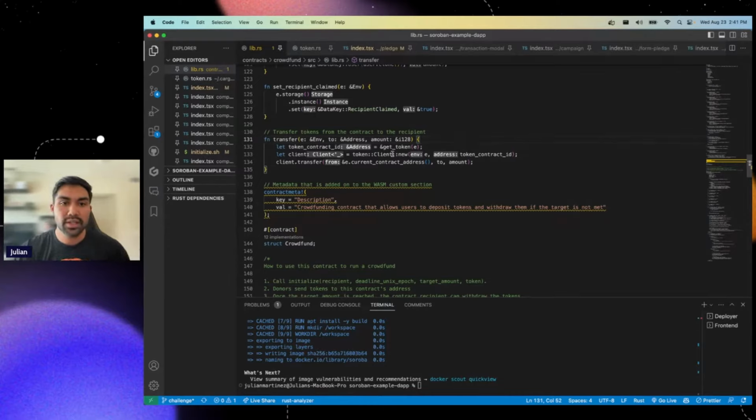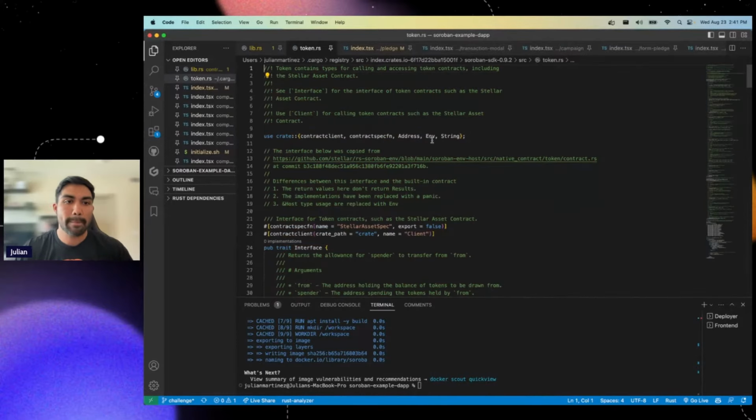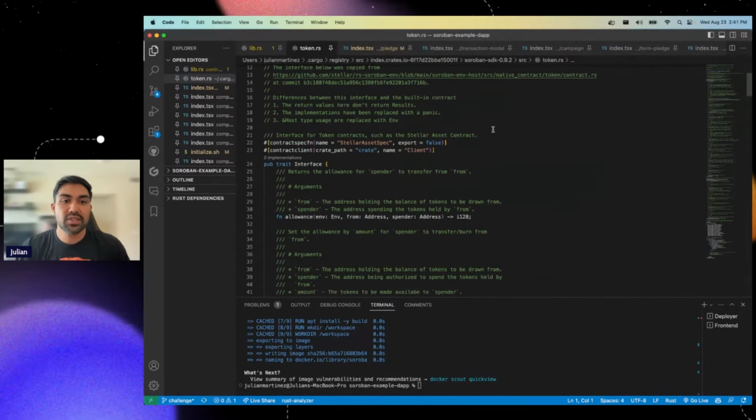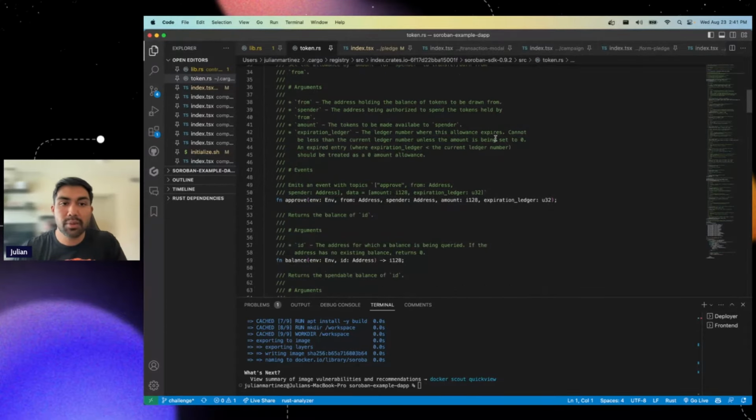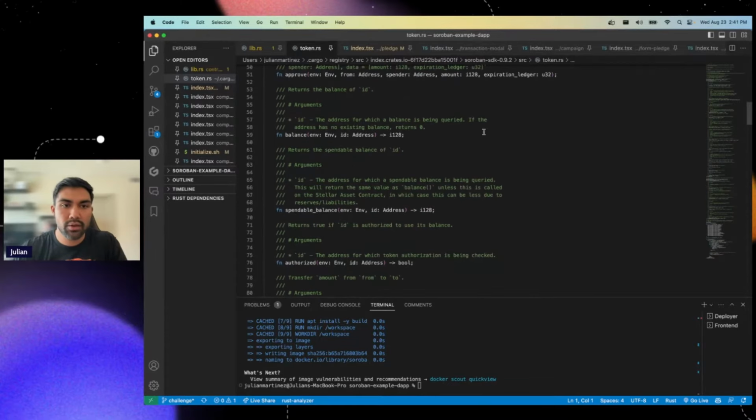Let's take a look at this module here. As you can see, since this is a trait, it lives on all token deployments on Soroban, and it should, as a standard. This allows you to make cross-contract calls to a token address and leverage some of the functions that live elsewhere.